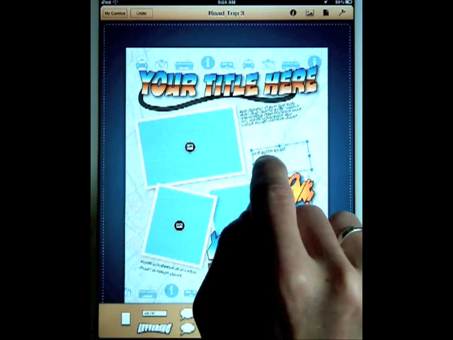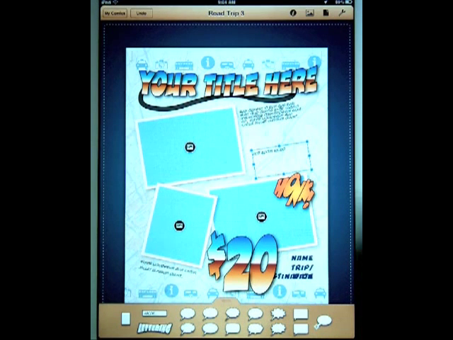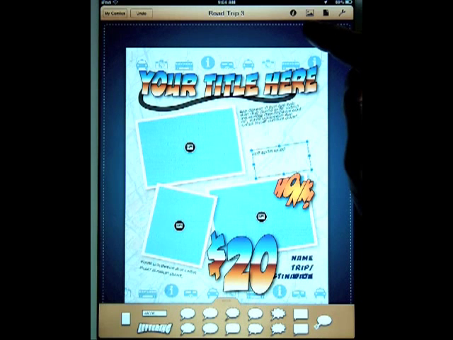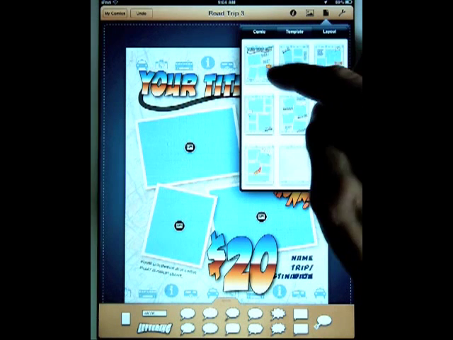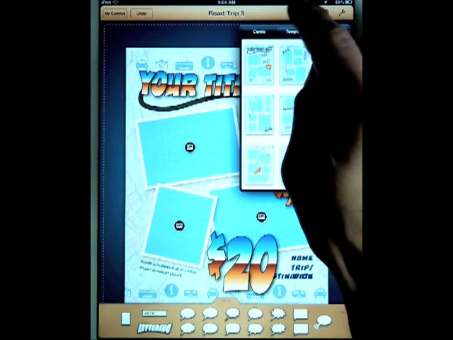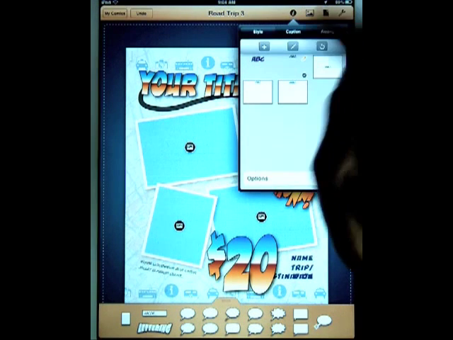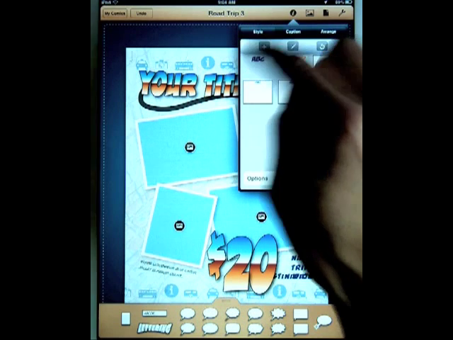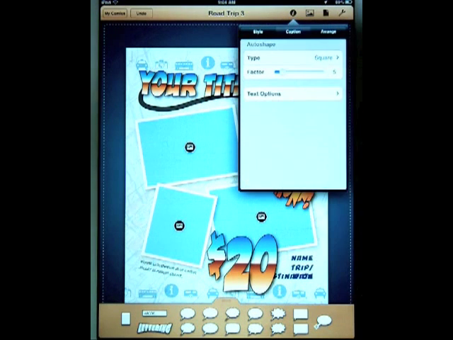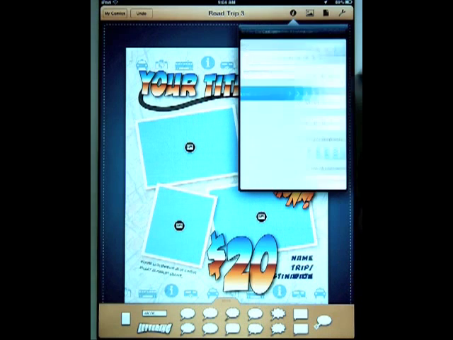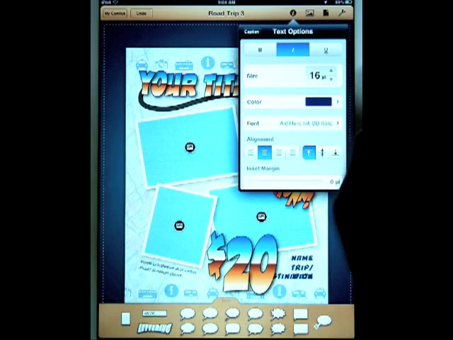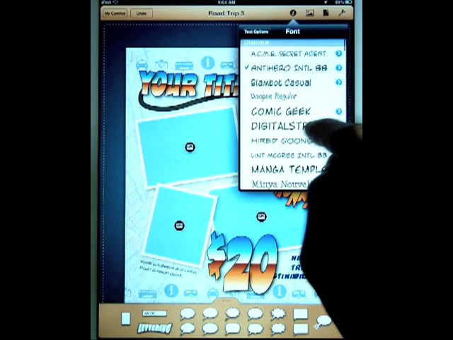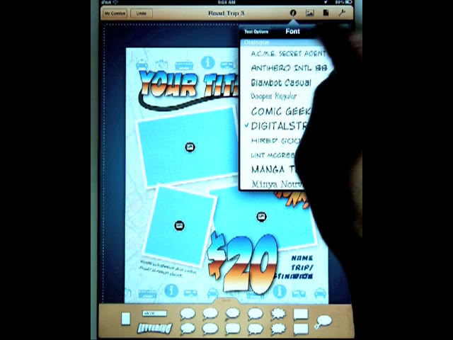Now that's pretty hard to read when it's very small like that. So I've got some great icons at the top I can use. This page with the bent corner lets you work on your template and change what it looks like, whether or not you have three pictures or five pictures, etc. The eye for information is going to let me come in and change the style of my letters. I can even change the kind of font. There's text options. I can increase the size, and I can also change my font to something more fun. So make sure you look at the eye for information and the bent page.